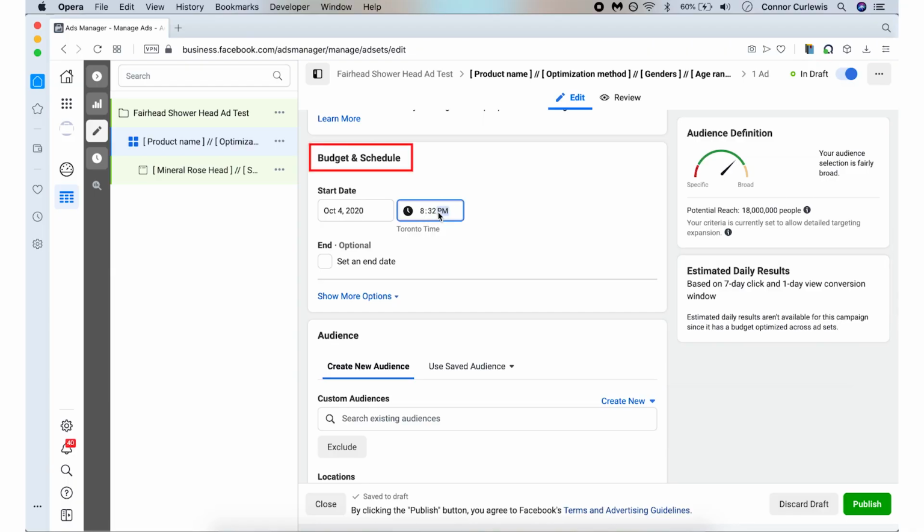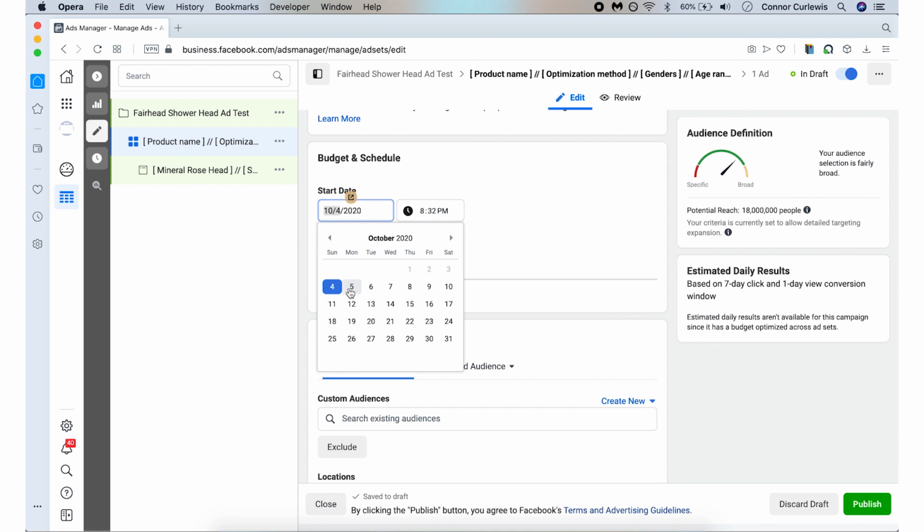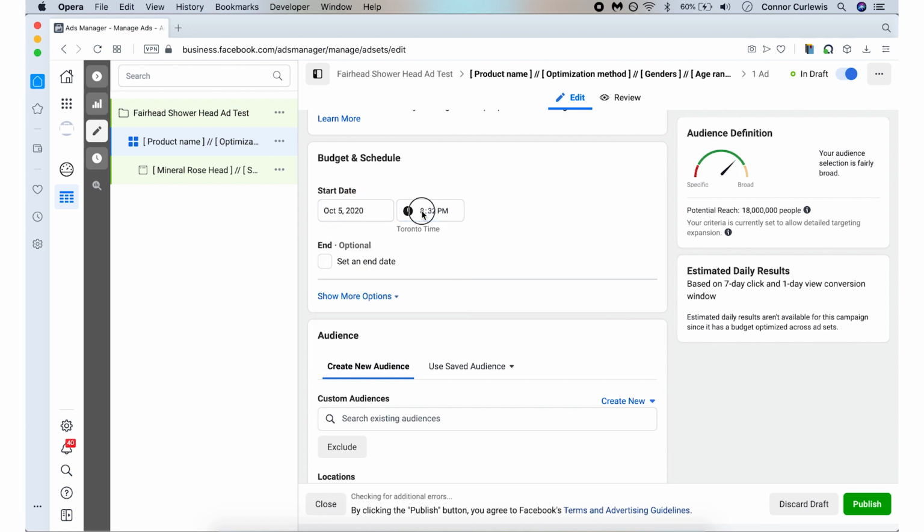For budget and schedule, we can skip the dynamic creatives and the offer panel. Let's just configure the budget. We'll be running the ads on a daily budget. Probably just keep it small to start, like $5 USD a day. As you go forward, you can check back every day and see if it's performing well. This is where you can scale by increasing your budget. And obviously, if it's not doing well, then just delete the ad set.